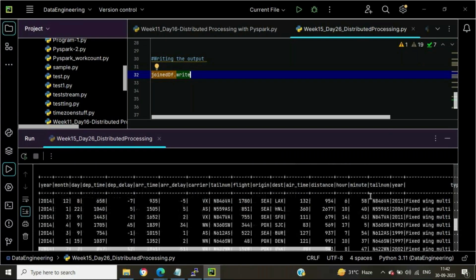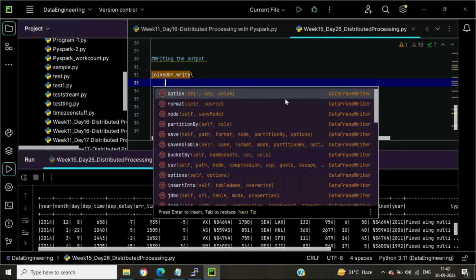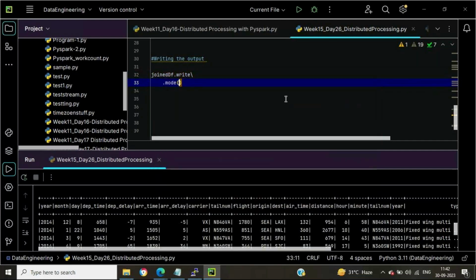Both data frames have been joined together. Now join df dot write, and dot mode, I can say overwrite.